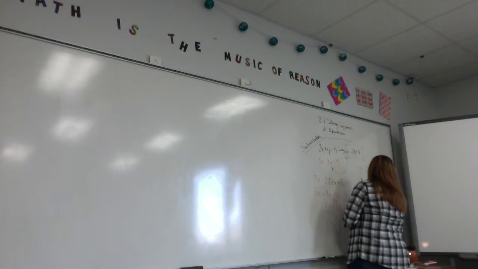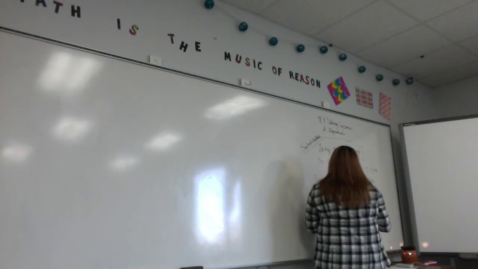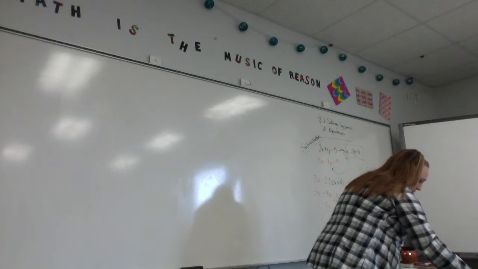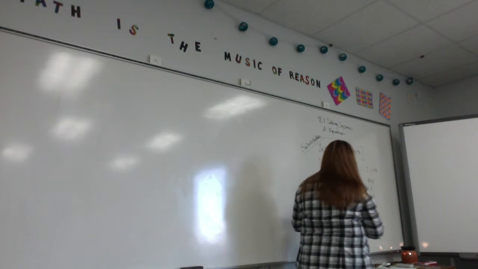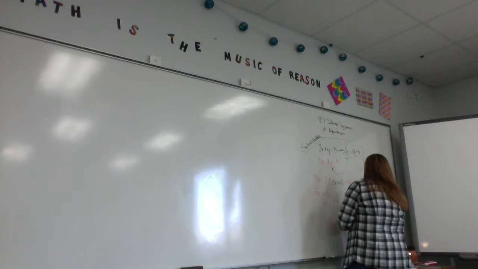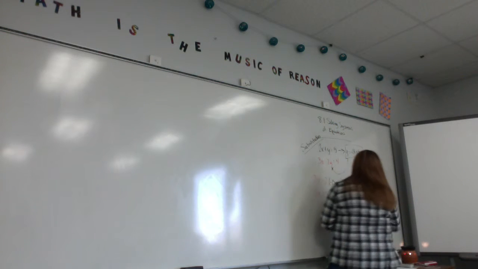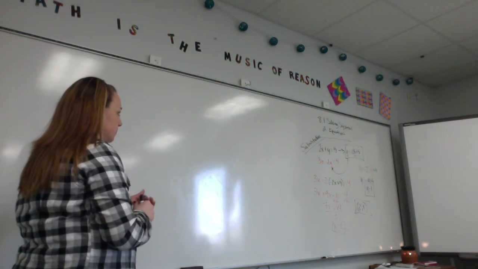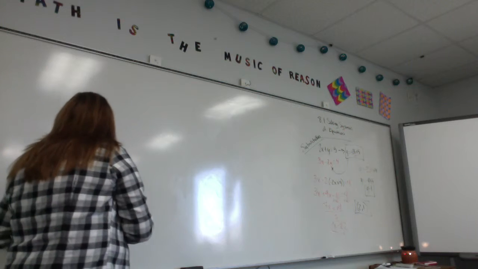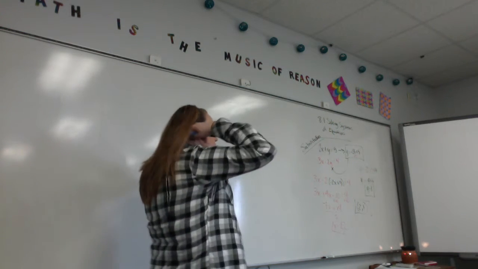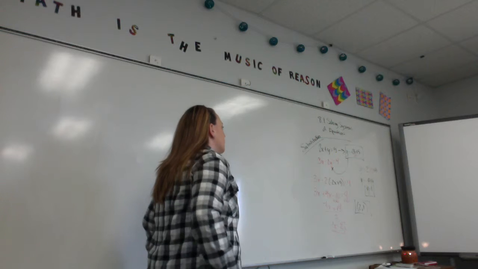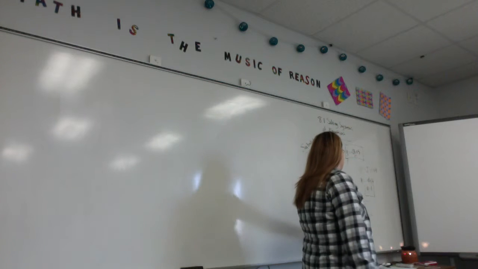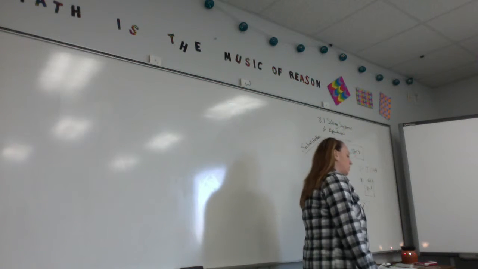So y equals 1. Now, to have a correct answer, you're going to give me an answer in system form. So I'm going to say 2, 1 is my solution. I need an ordered pair. Okay. And that's what your solution is for that equation using substitution. So substitution, I'm substituting a whole equation in, and then I'm going to substitute that single answer back into an equation once I get done.